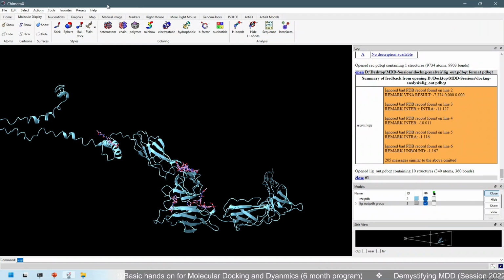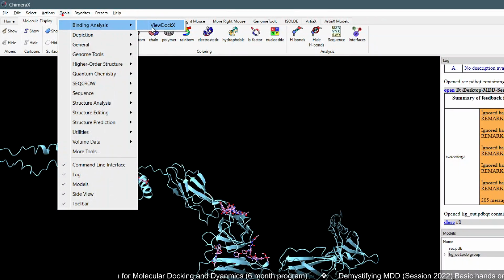So for that I need to visit the Tools option here: Tools, Binding Analysis and ViewDockX. So first this Tools menu, then Binding Analysis and ViewDockX.